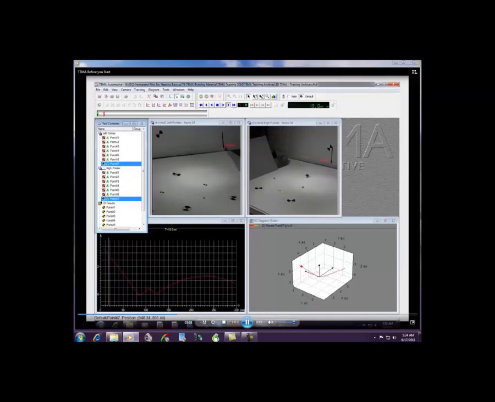This slide shows a 3-dimensional analysis of the pointer dropping onto the table using 2 cameras which both see the pointer and which are synchronized in time. To perform a 3D analysis, the program needs to know the position and orientation of both cameras. There are 3 ways to do this, and these will be covered later in detail, but in summary, the first option requires a survey of 6 targets in the field of view, and the coordinate system will then be based on the coordinate system used in the survey.